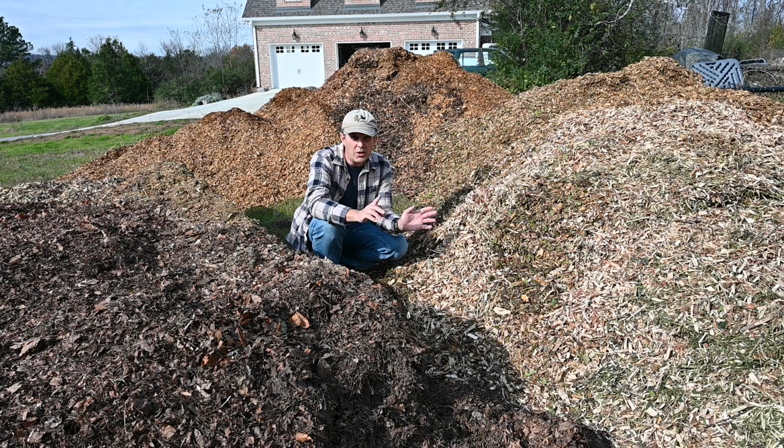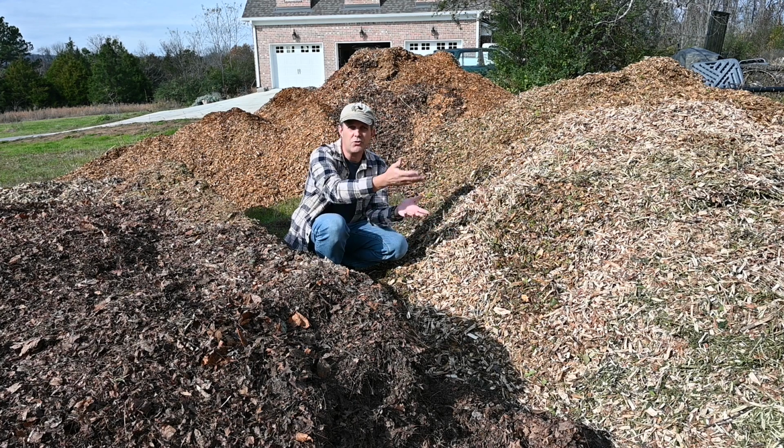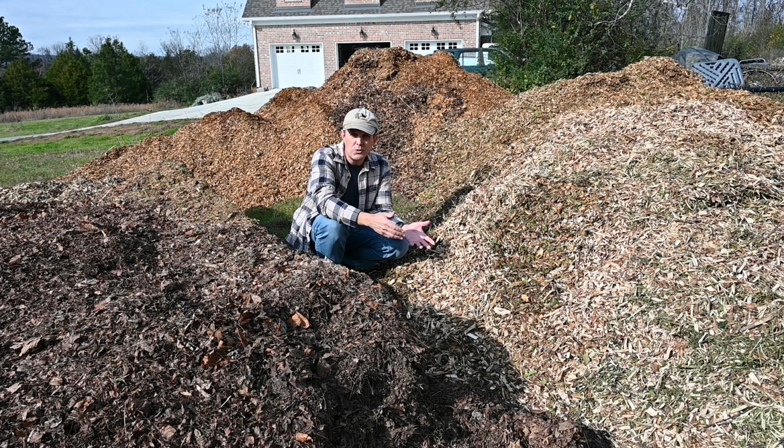So the number one use for this stuff is to just compost it. And you can do that in a lot of different ways. You can use compost bins for it. You can let it sit in place and then turn it periodically. You can mix those materials. You can add in stuff to the compost to help make it break down better.